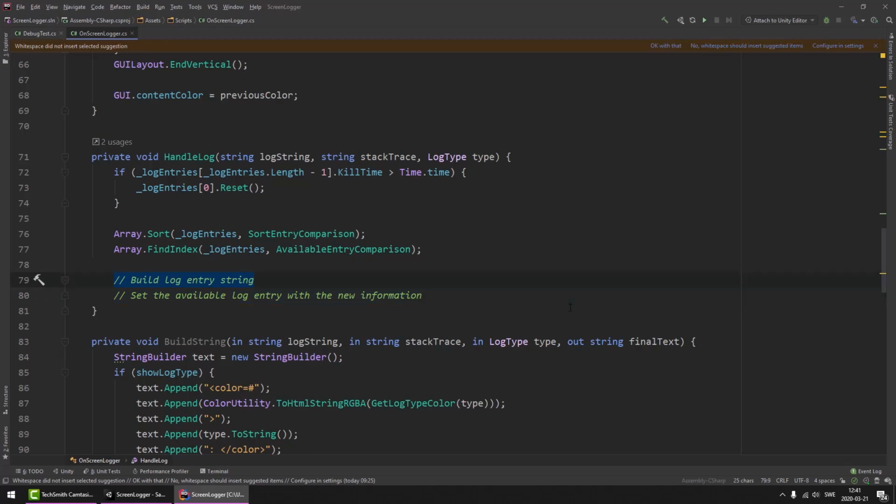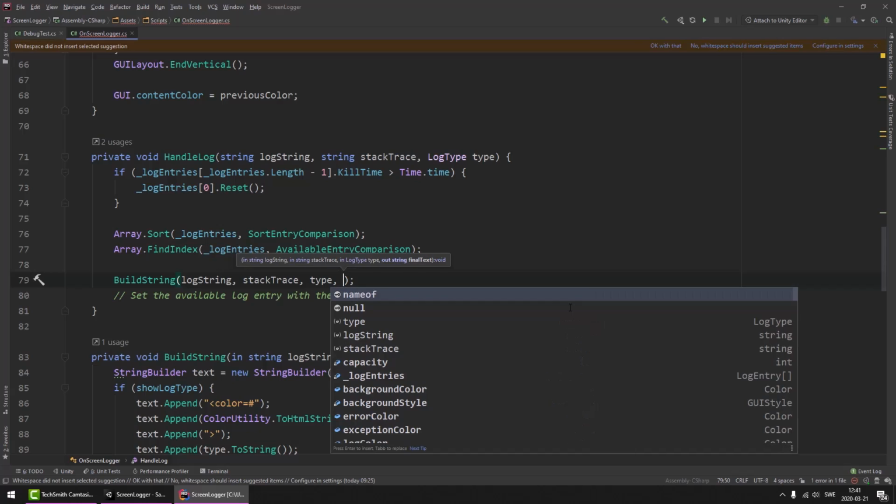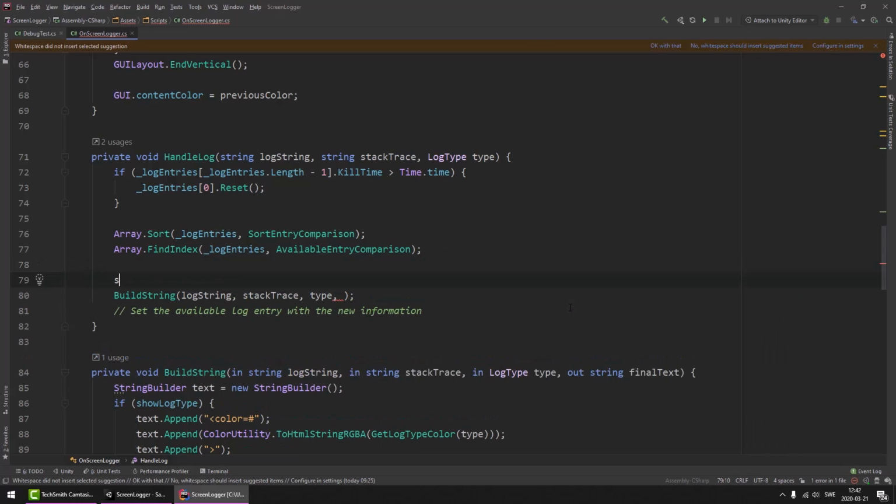So to build a string, we go build string and send in the log string, the stack trace, and the type. And then we need an out parameter. Of course we could go string text and send out text like that.